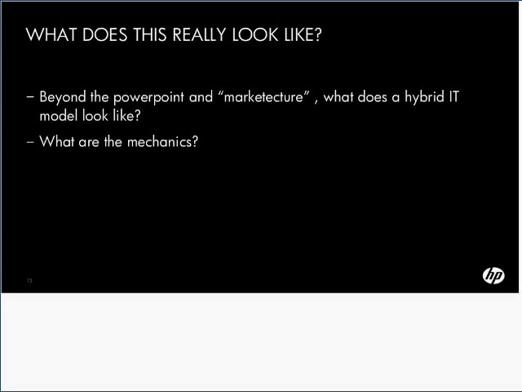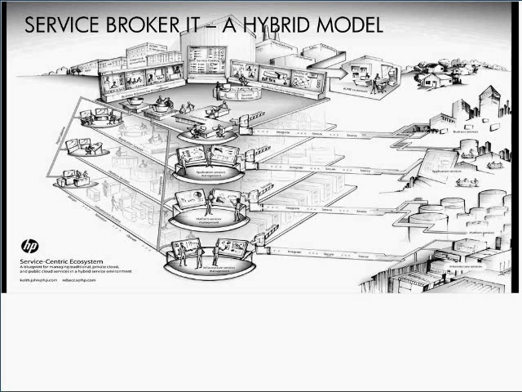So what I'd like to show you here is, beyond all of the boxes and wires, what this model really looks like, and what the mechanics are supposed to look like. So I've worked with a group that's actually built a blueprint rendering of this new service broker IT hybrid delivery model. And what it's showing in the middle is the IT ecosystem of the enterprise. And what it's showing on the right-hand side are the sourcing providers, the external service providers that augment the capability of the IT organization.